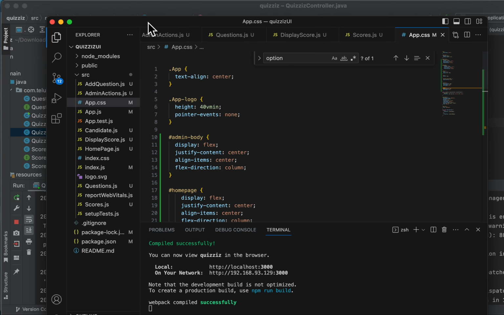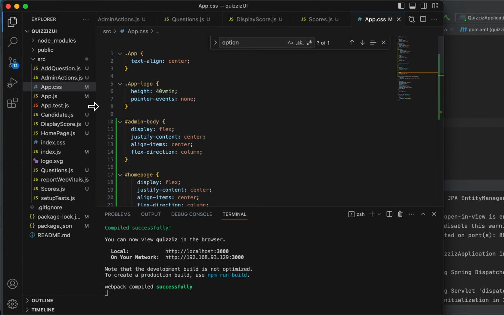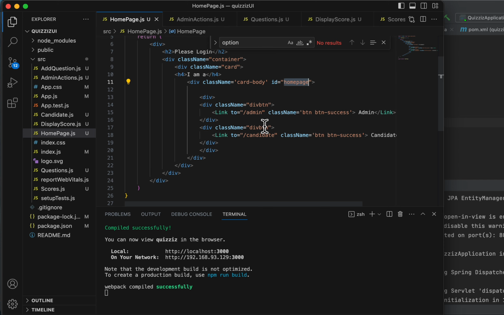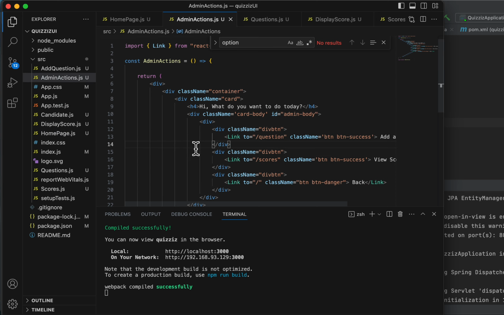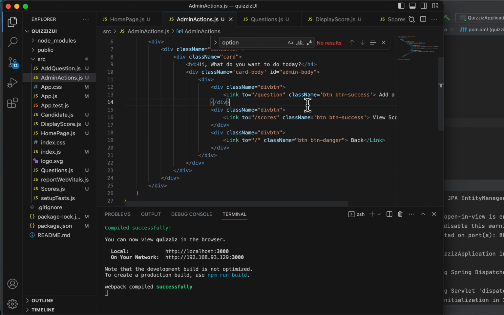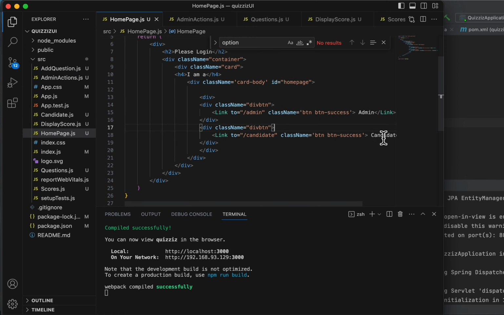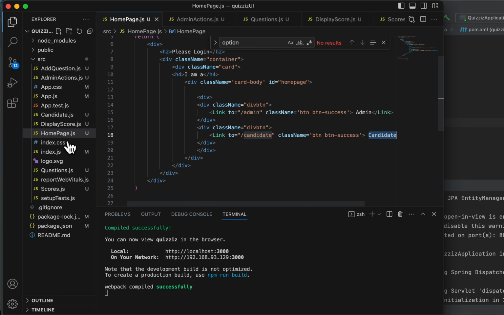About front end, there is a home page that has links to login as admin or a candidate. So the admin page is this. There are links to add a question and view score.